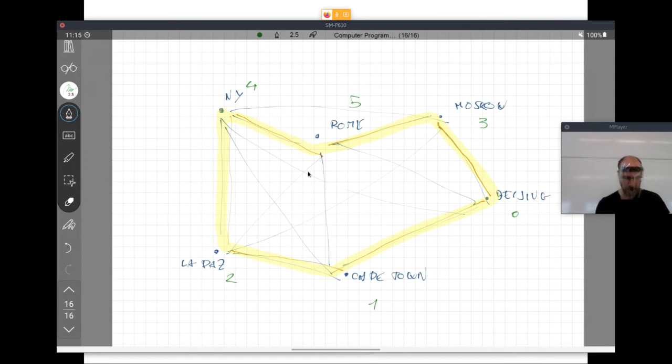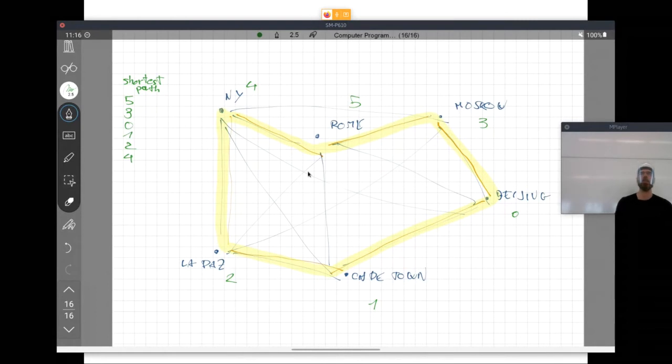Anyway, now the path here, what is it? You pick a starting point, it doesn't matter, maybe Rome, because it's closest to us. So Rome, so the shortest path is 5, then 3, then 0, then 1, then 2, then 4. And since we are done, it's implicit that from 4 we will go back to 5. So from the end, there's going to be the link.